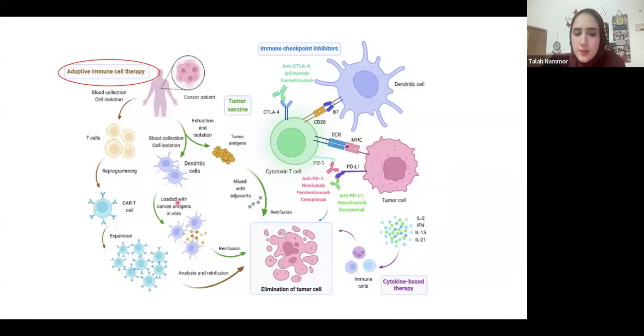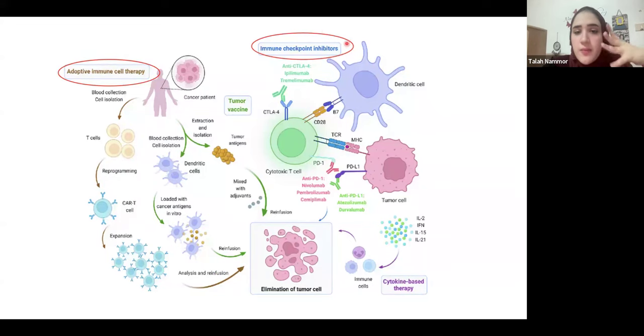For example, in CAR T cell therapy. The next slide talks specifically about CAR T cell therapy, but in CAR T cell therapy, they just improve the T cells, all right? So they're able to fight the tumor cell. They just provide the T cell with the weapons it needs to kill the tumor cell. And it's so interesting, guys.